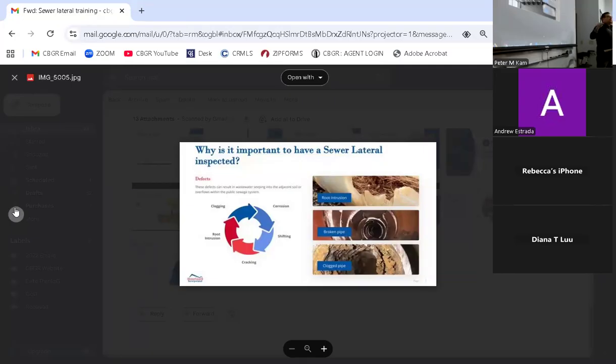Well, what we'll do is the video shows the entire proof of what we're doing. The video's on the way in and on the way back. And when we come out of the cleanout, we have the camera show you the area, so you know that lateral is yours. Okay, so we're recording going in and out. So what if it did damage the pipe? That would be pretty tough to do.